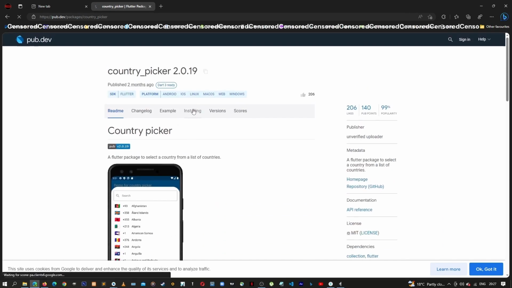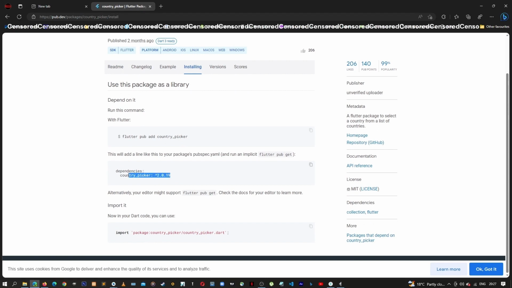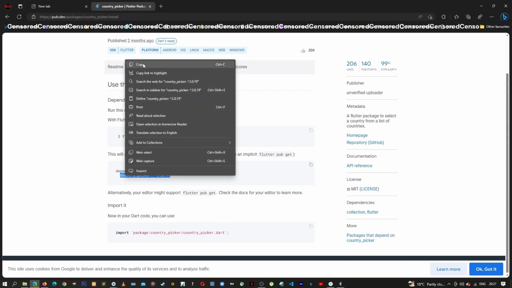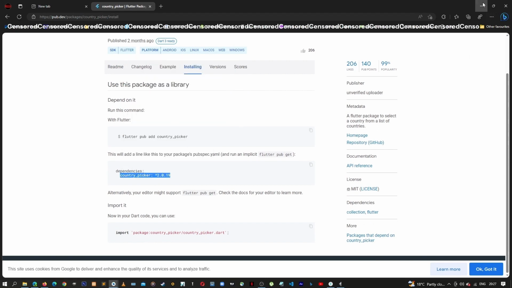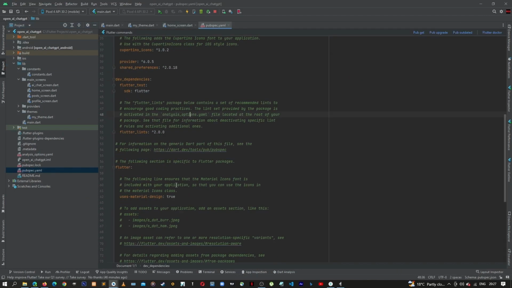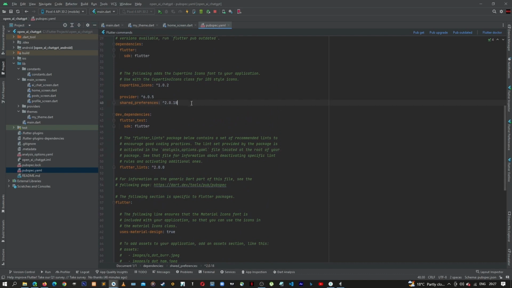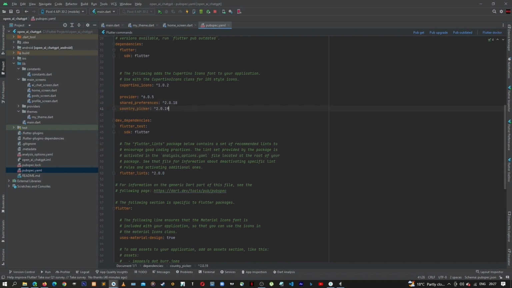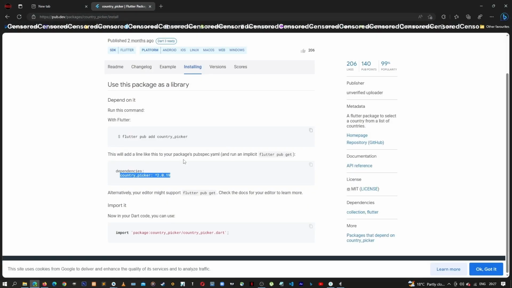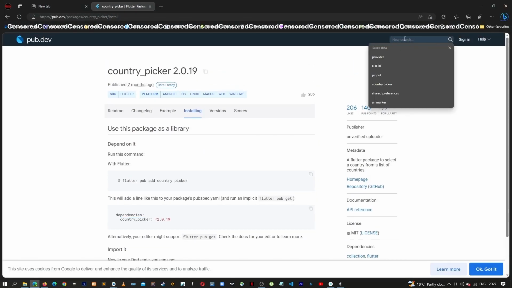We can go on installation, then copy this package, and then come back to our application, pubspec.yaml. Down here below our shared preferences, we can paste it, and then go back to our browser.